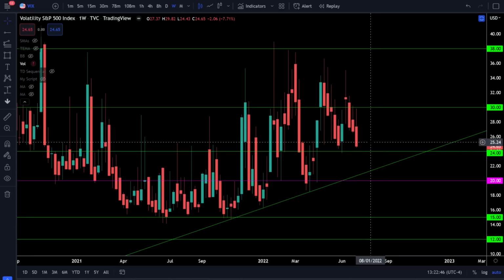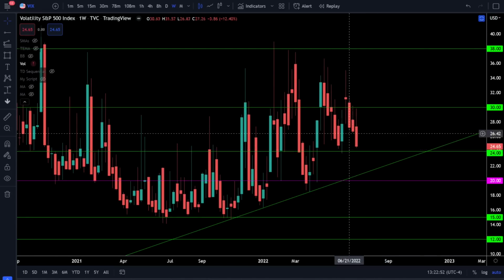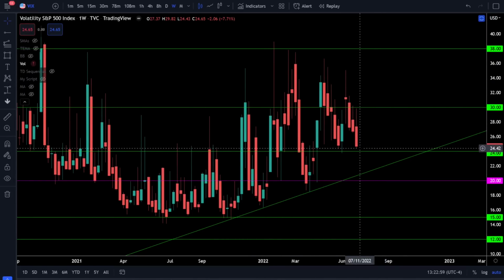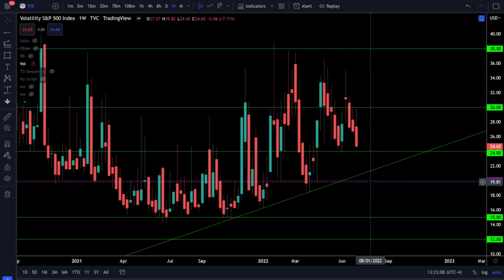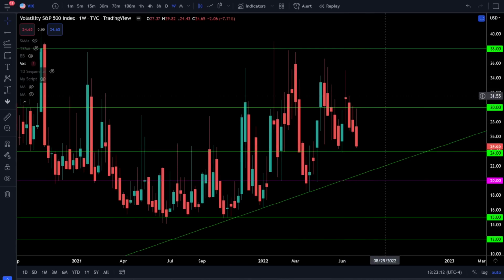On the VIX weekly chart, you can see the VIX is getting crushed back down towards that support around 24. But do keep in mind the VIX is still consolidating into a triangle, which is forming a wedge of higher lows and lower highs. So we need to see the VIX breaking down below 24 to be getting a lot more bullish, and then we should have a sustainable bull rally if the VIX can crush down below 20. However, if the VIX bounces off of 24 and spikes back above 30, that is more than likely going to be the volatility required in this bear market to send us down for that next leg lower.